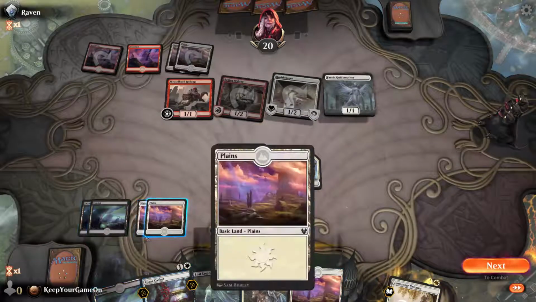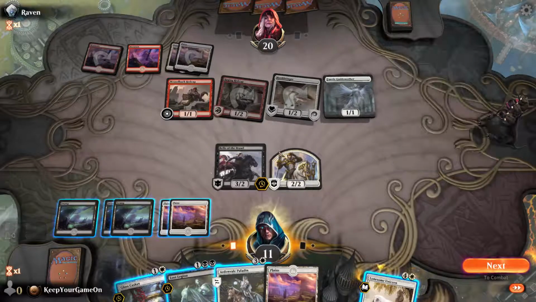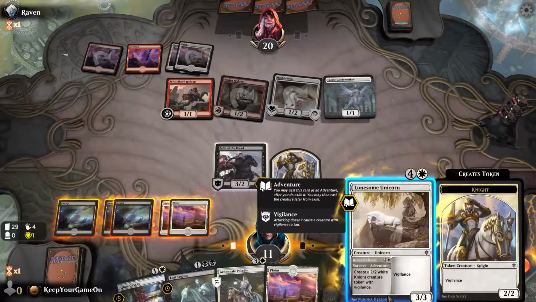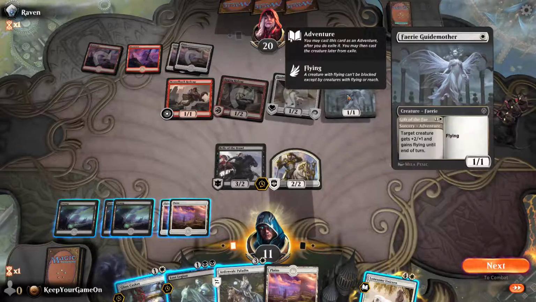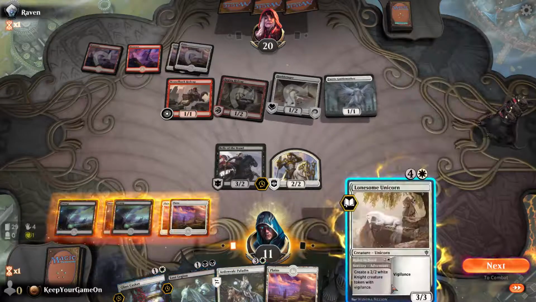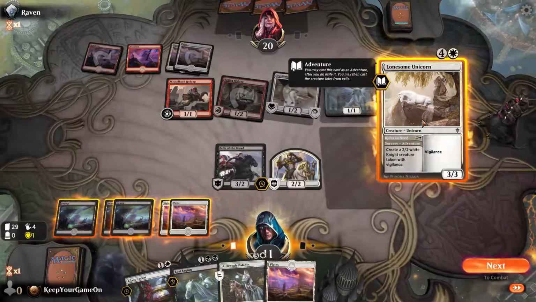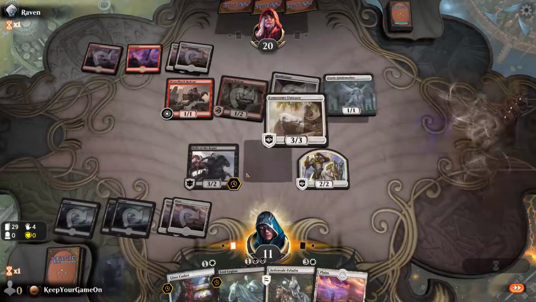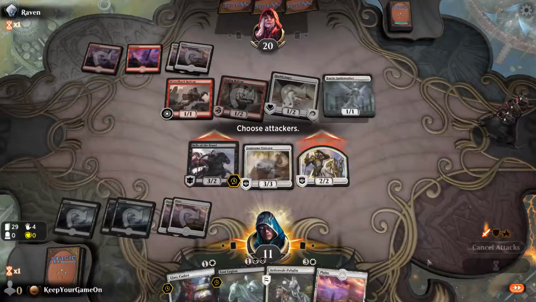So now we're down to 11 health. So we get +1 till end of turn. So what do we do here? 3/3 vigilance. Because he's not going to be able to give him flying again, is he? Maybe he will. 6, 7, 8. That'd be 8 damage. +1/+0. I think we have to attack with everything then, right?